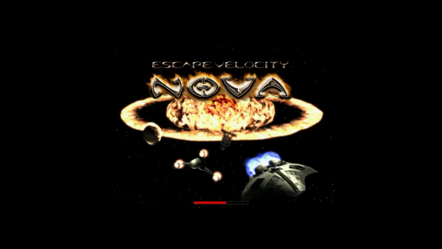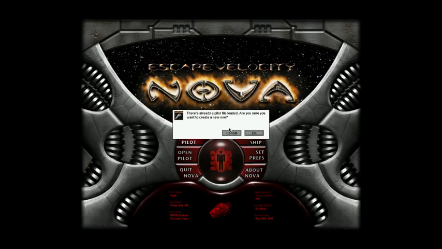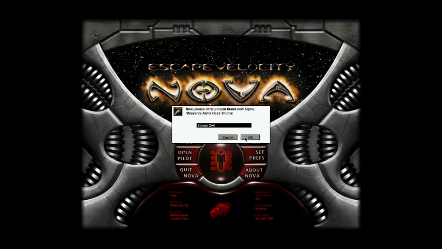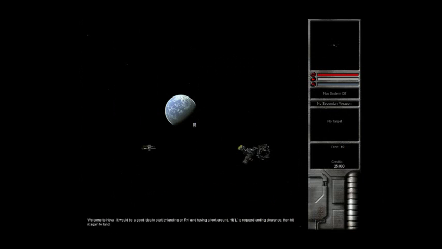Now, I also need to look at how much the two programs are different from each other. In EV Nova, they vastly expanded the so-called universe. It has completely different ships, mostly different planets, and it has been argued a different storyline, although you can see it as a sequel of Escape Velocity.